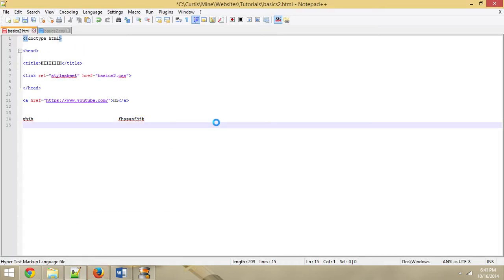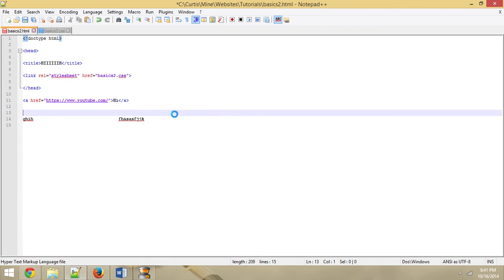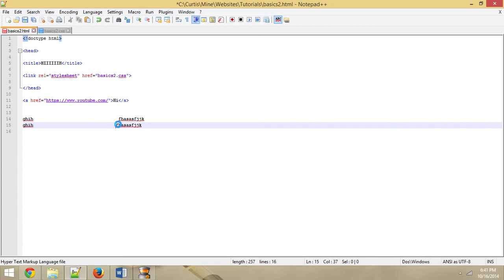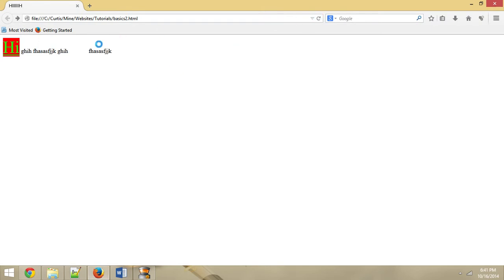Now for differences, I'll copy this line, Control D, and then put an ampersand, which is above the 7, and then NBSP semicolon. Because these are not very big, they're literally a space width, you need to copy and paste them to get anything. And now there's a massive gap.